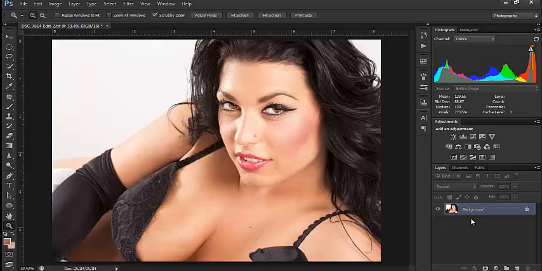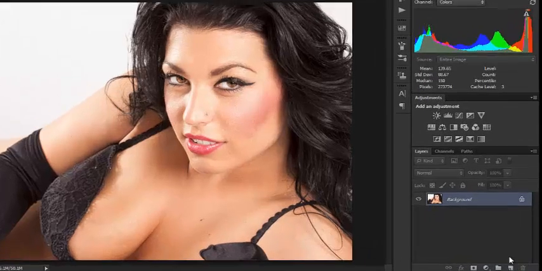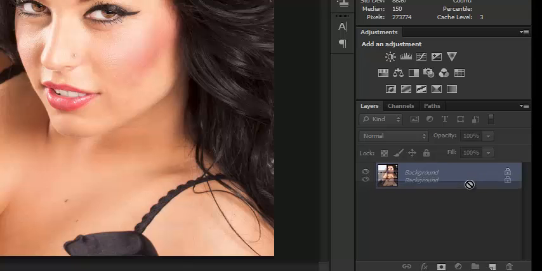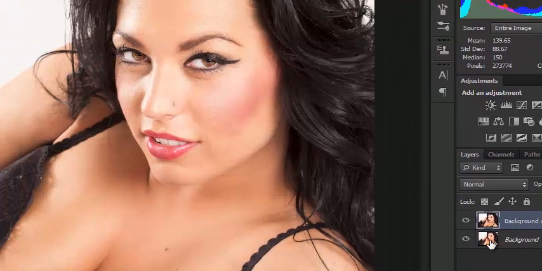One thing I'd like to do probably before getting started is, this is Heidi's finger here. She's wearing some long gloves. I can see her finger popping up, and I don't know that I like that there. So we're just going to get rid of it really quickly. A little bonus tutorial on the Content Aware Fill tool. So I'm going to do it again. Duplicate the layer so that I'm not working on the original layer. I just grab it and drag it down to the new layer icon, and now I have a copy.